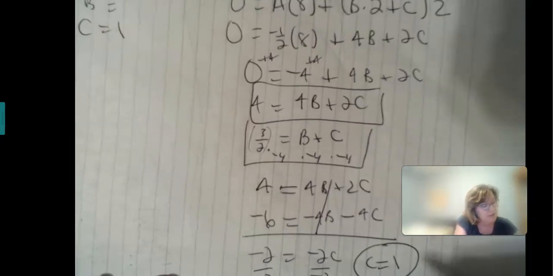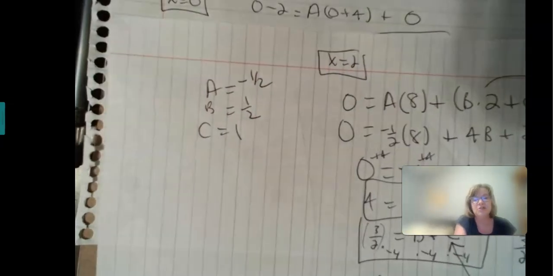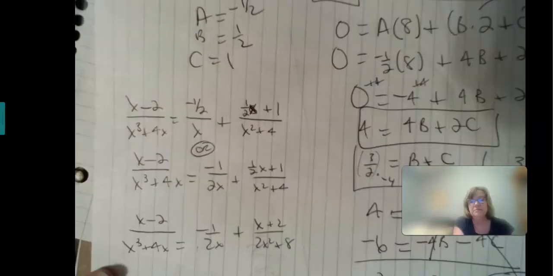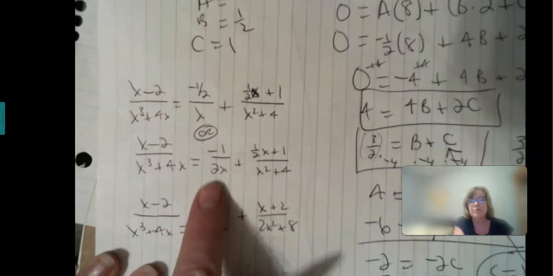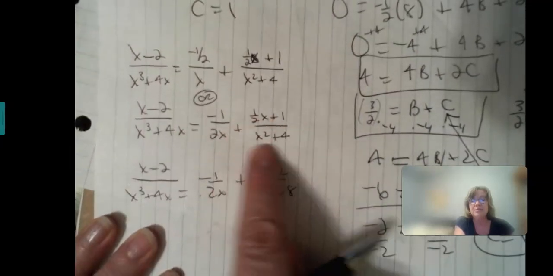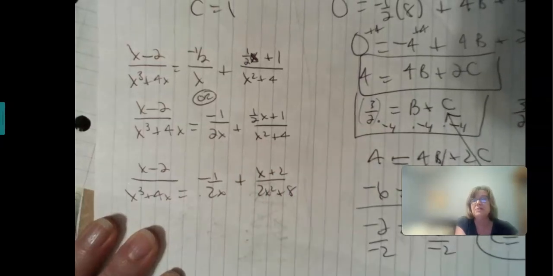So if c is 1, I'll just shove it right back in there. 3/2 equals b plus 1. Subtract 1, that's going to be a half equals b. So it looks like b is a half, and we'll catch it if not in a little bit. I'm going to pause to rewrite this, and we'll use decimals. Here I went back and wrote in a, b, and c. Sometimes with a half, we'll put the 2 down here instead, and then sometimes we'll multiply the top by 2 and the bottom by 2, just so it looks a little prettier.